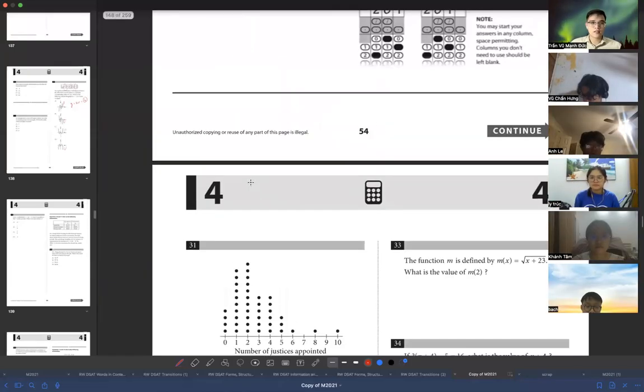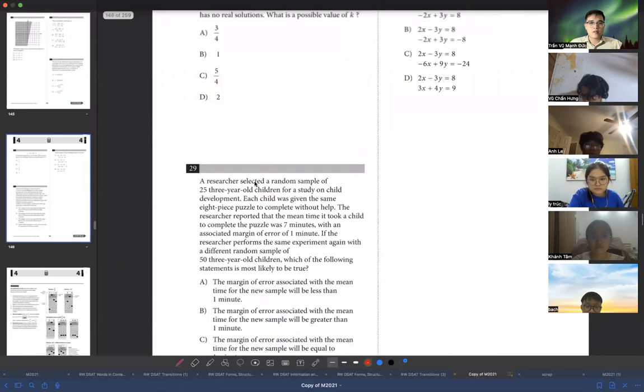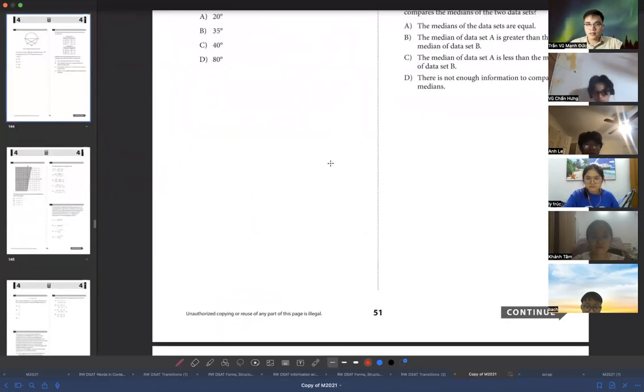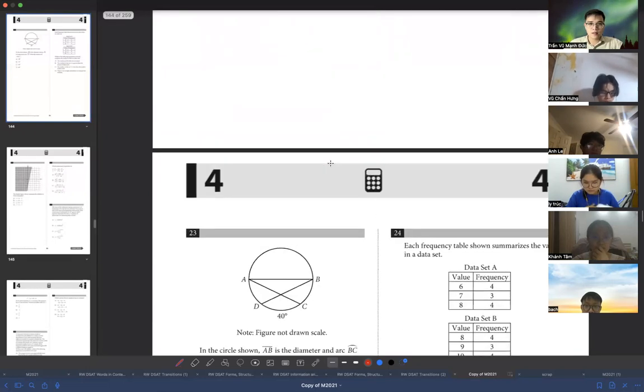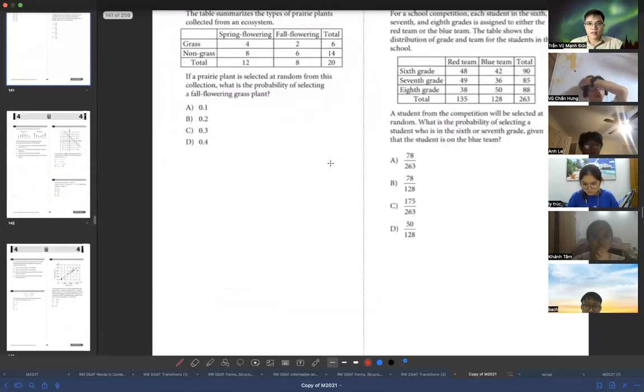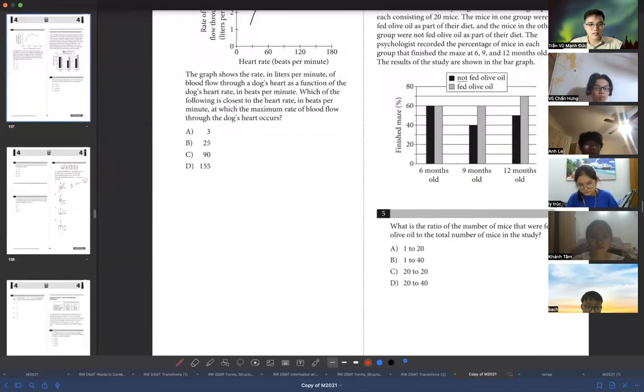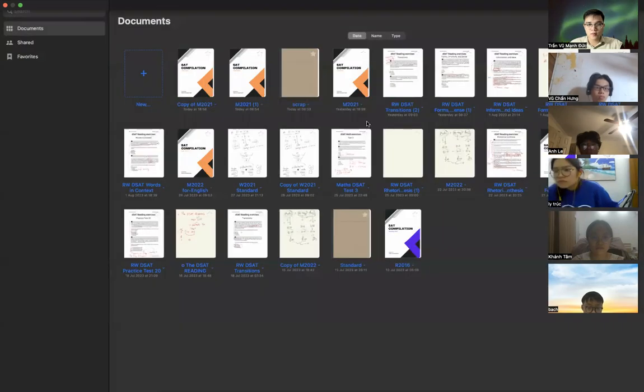If you notice, the SAT in 2021 is a bit leaning toward the statistical side. So it's a lot of theoretical things. Oops, this is just a scrap paper I prepared for this lesson.